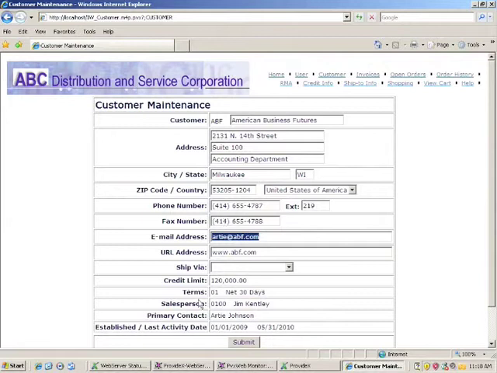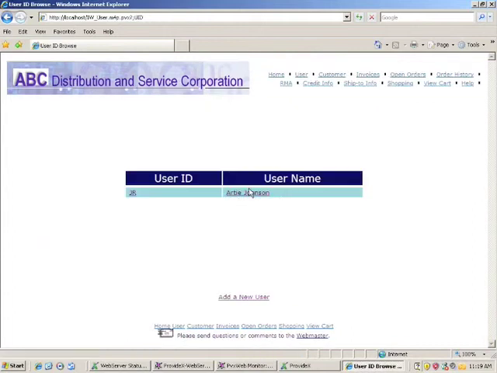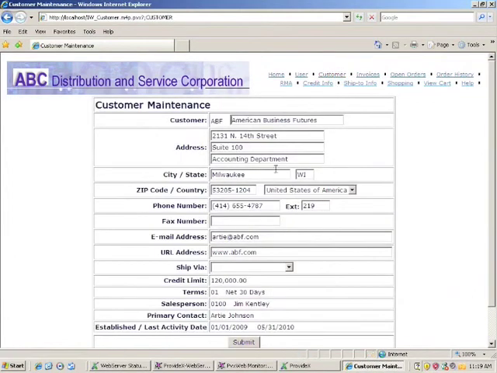So he fills it in. Again, the beauty of this is that your customer can come in, add and delete their own users at will, as well as maintain their company record. Maybe their address changed, or like I just added the fax number. Again, notice the fax number hasn't been filled in because we've only submitted it. So at this point, we've seen what I wanted you to look at.